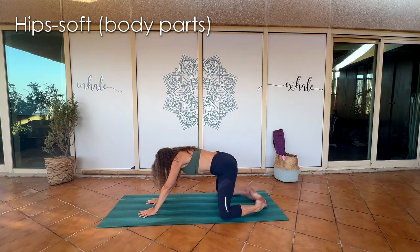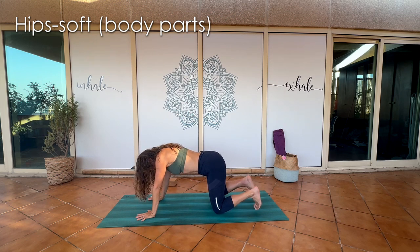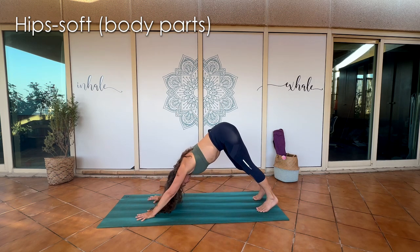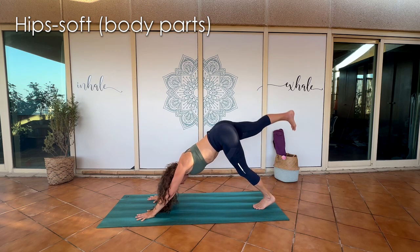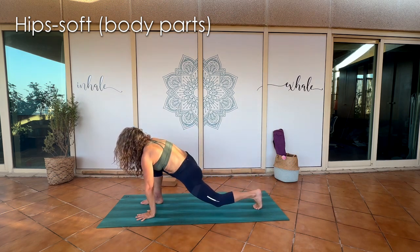Let's go to all fours. Open the hands. Tuck the toes. Let's go through a downward dog. Just passing by. You can pedal the feet a couple of times. And now we're going to lift the right leg just parallel to the floor and bring the foot between the hands, and let's go to a low lunge.